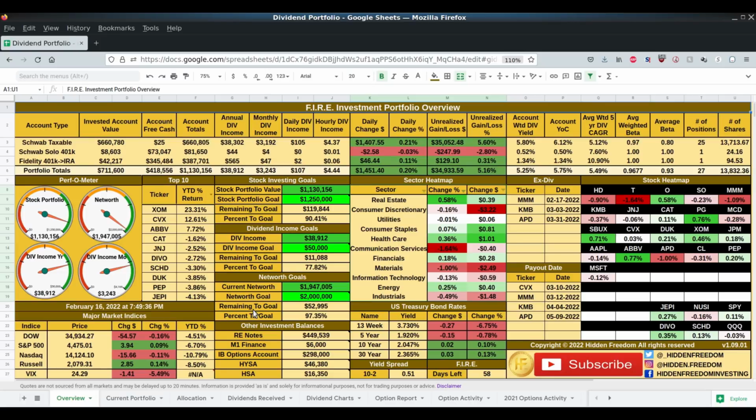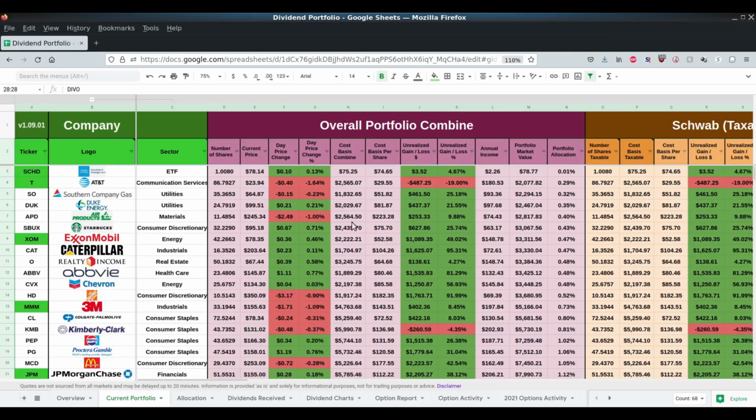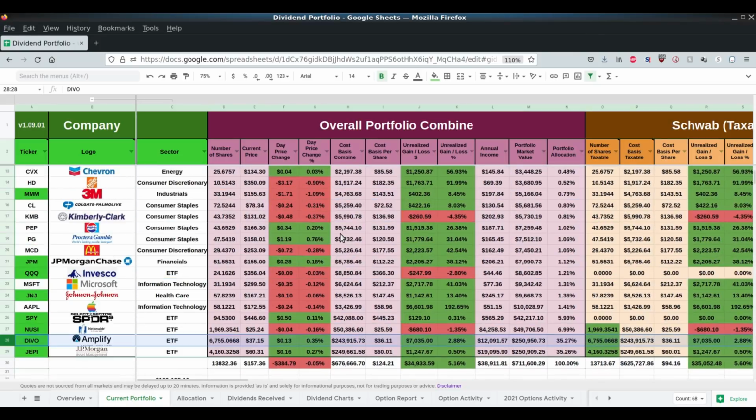To put my money where my mouth is, let's go and look at my portfolio here. So let's go to current portfolio. So scrolling all the way down here, because that's where the income ETFs are. We got DIVO right here. It's already highlighted. We got $251,000 into DIVO. So I'm putting my money where my mouth is. I'm a big believer in DIVO. I talked about it in last week's video. I was going to be cutting out QYLD, XYLD, and then even slash NUSI down to $50,000. And I went in more into DIVO and JEPI. If you haven't seen that video, go and take a look at the video on the top right over here.